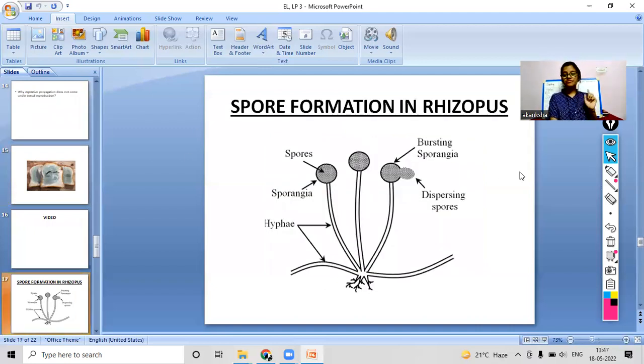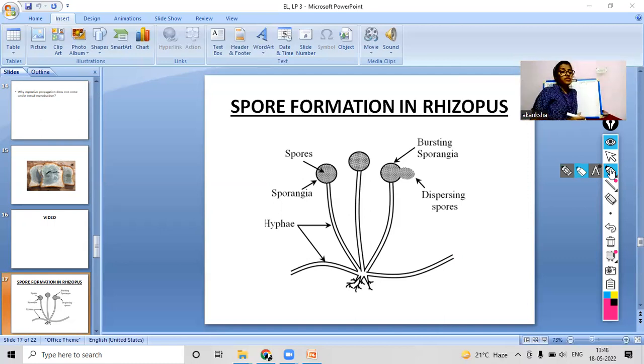So yes, now you all have to read the heading, the spore formation in rhizopus. So the change of color in the bread was due to the spore formation process. And this spore formation process also comes under the asexual reproduction. And how and what happens is, like rhizopus is an organism. And what happens in this rhizopus organism or maybe plant?